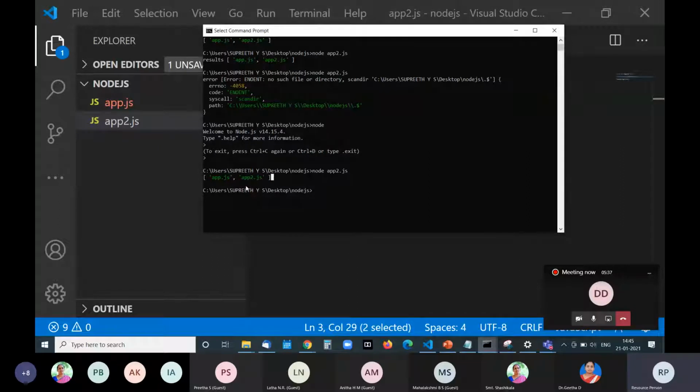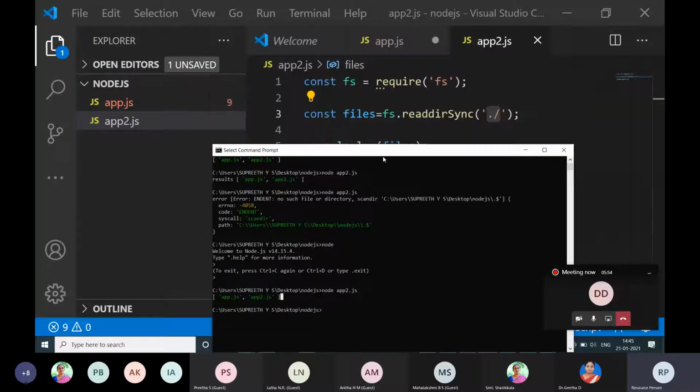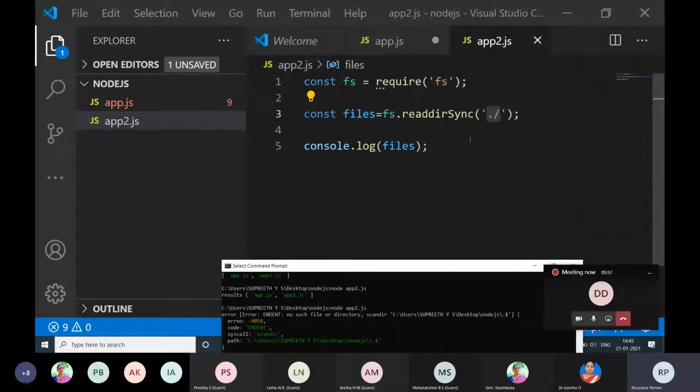Remember, we created two JavaScript files initially here. If you can see on the left-hand side, these two files have been created in the Node.js folder, which is present on the desktop. We created this in the first session. So now we are listing the files present in that particular folder. This is a synchronous way of listing out all the files. Next, there is an asynchronous way of listing out all the files. The synchronous way happens one by one, as I had explained before using the concept of a restaurant.